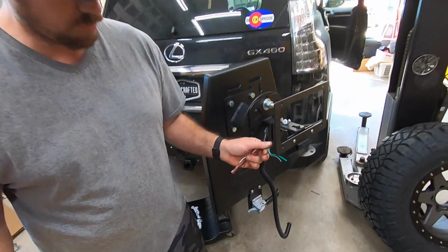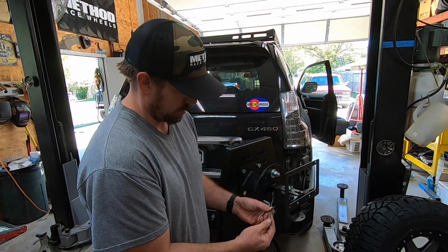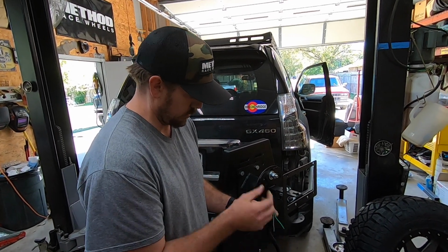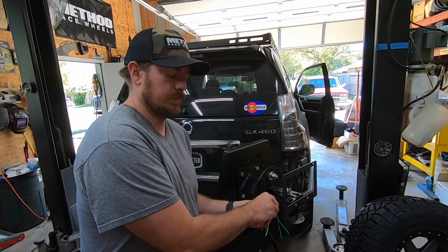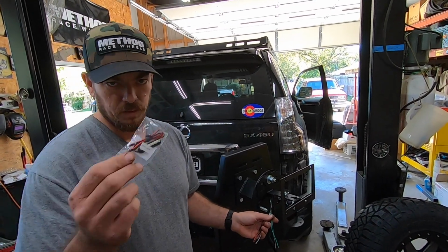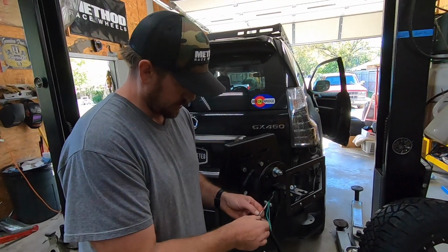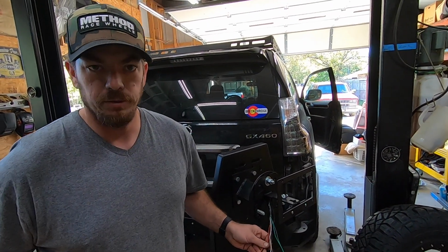The green and gray are for your license plate lamps. I'm sure it is in your state, but in my state, we have to have license plate lamps. So, luckily, we're provided with this cool little LED one with these little bitty wires that are a pain to work with. But that's what we got. All right, so we're gonna make these connections, and I will show you guys how to do that.